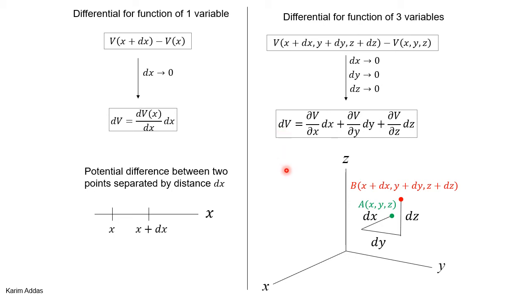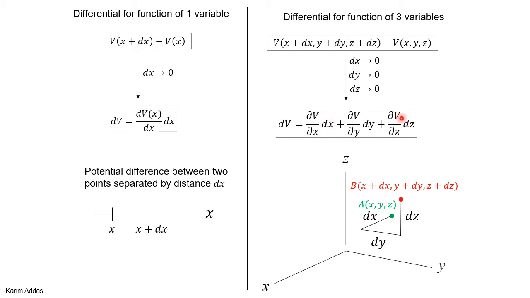Now you can start to see here how we're going to relate this to the electric field. I hope people can see that. Take a look at this expression and think, can you see anything that looks like the electric field dotted into something else? Remember, the electric field is partial V by partial x with a minus sign in the i direction, partial V by partial y with a minus sign in the j direction, partial V by partial z with a minus sign in the k direction.